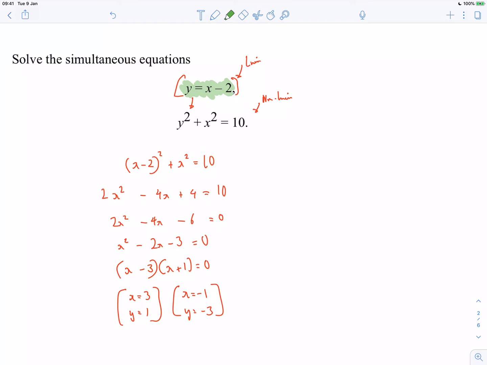As a final check, we could substitute these things back into the original question. We might as well. Well, I used the first one to check what they were, so I know that's consistent. It's the second one I need to be careful of. So if I square each of these things, do they give me 10? Well, 3 squared plus 1 squared is 9 plus 1, which is 10, so that works. And minus 1 squared is positive 1, and minus 3 squared is positive 9. 1 plus 9 does equal 10. So yes, neither are extraneous solutions. This system of equations has a consistent pair of solutions, and that is x is 3, y is 1, and x is minus 1, y is minus 3.